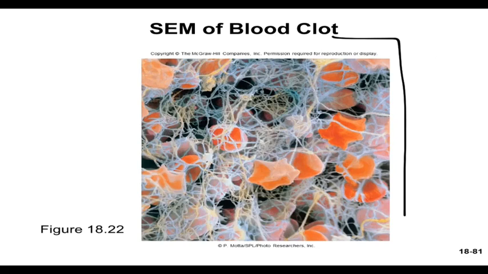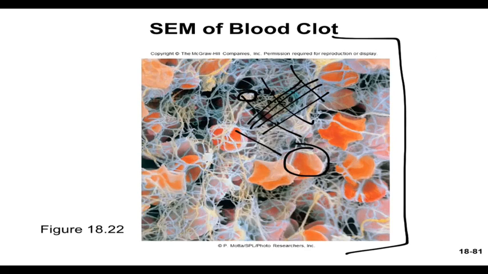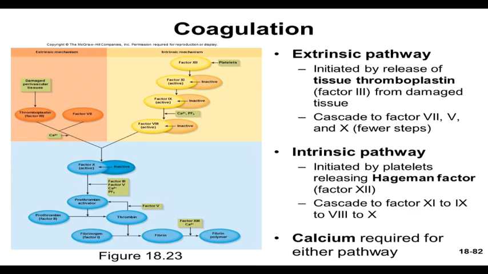as you see here. So in this picture, you can see red blood cells, you can see little platelets, and the white blood cells aren't quite as obvious, and then all of the fibers that you're seeing within this would be fibrin. Remember that the fibrinogen has been cleaved and has become fibrin in the blood clot itself.